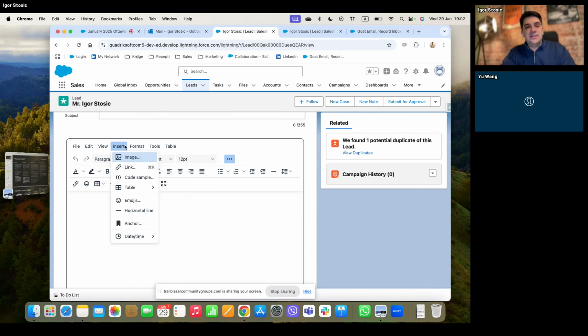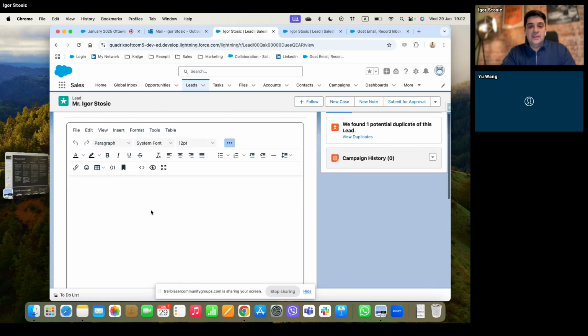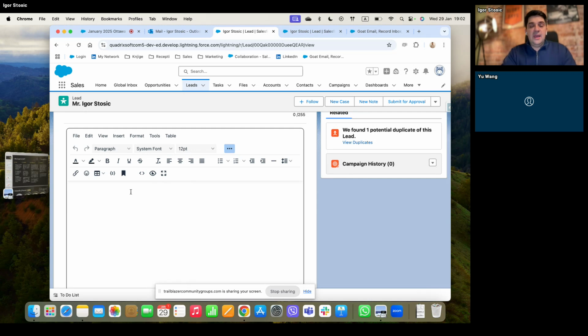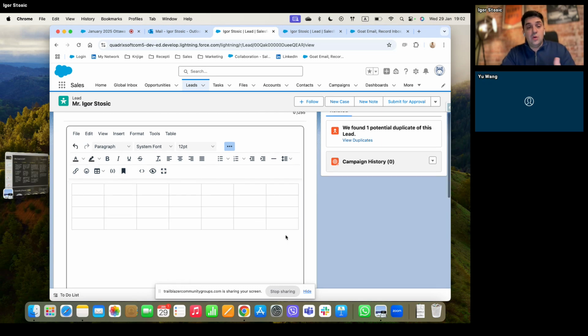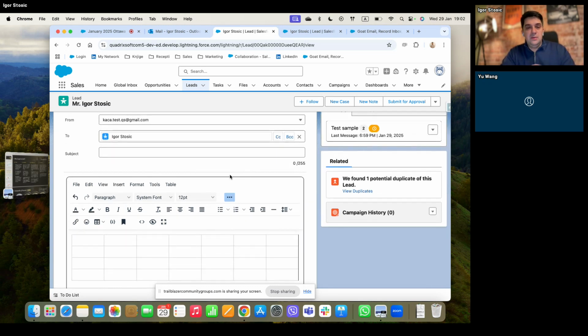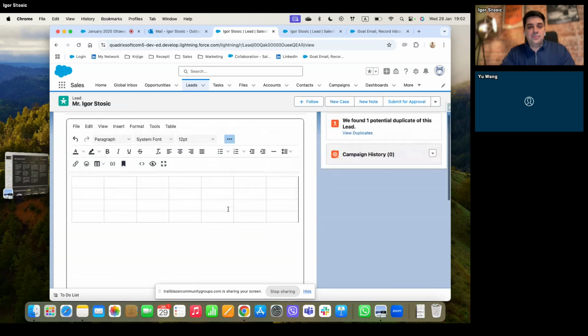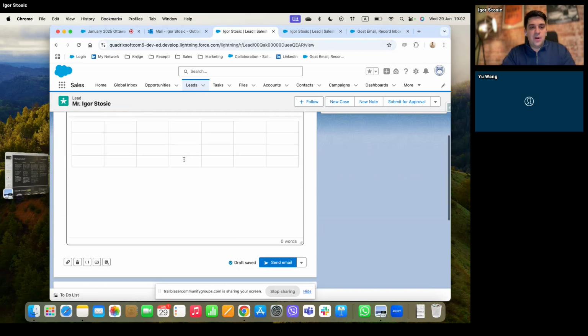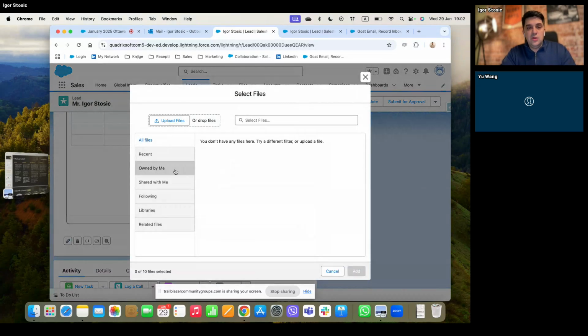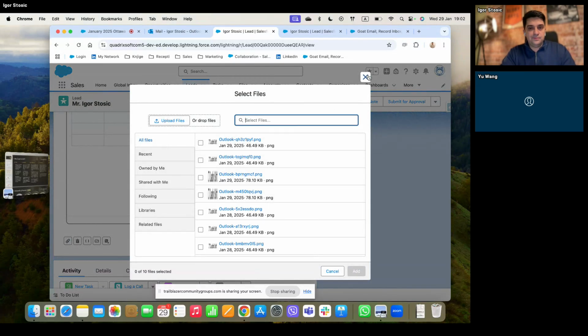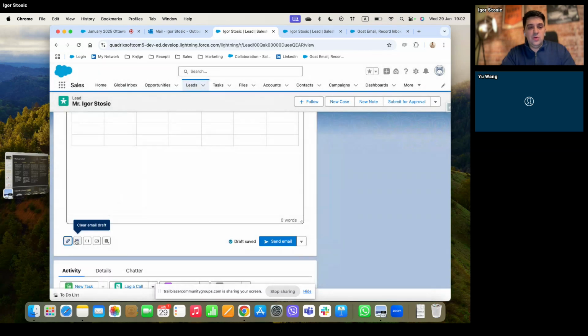There are a lot of different things like insert image, insert videos, anything that you want to embed inside of your templates, that's possible. And if you want to create some tables, to put anything you want here, everything is possible. We use an integration called Tiny in order to insert all of these features that were important for our customers. The buttons that we have here are standard. You can use any of the attachments that you need. You can clear and discard your email.